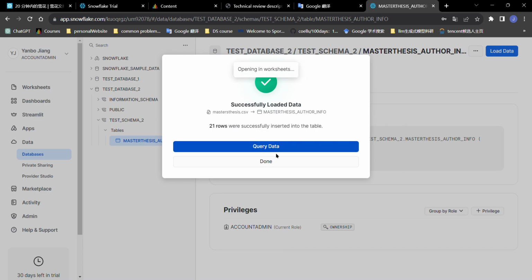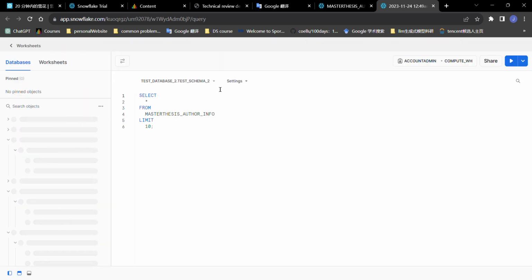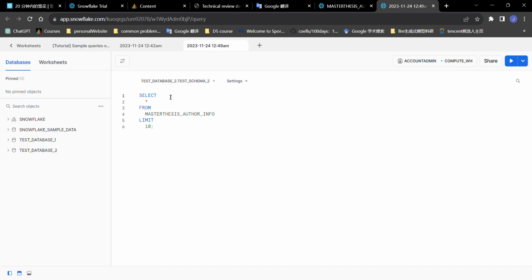Then I go to the query data pages. Now you can see I have created a new database and a new table, and I seem to have loaded some data into it. Now I try to check it out.